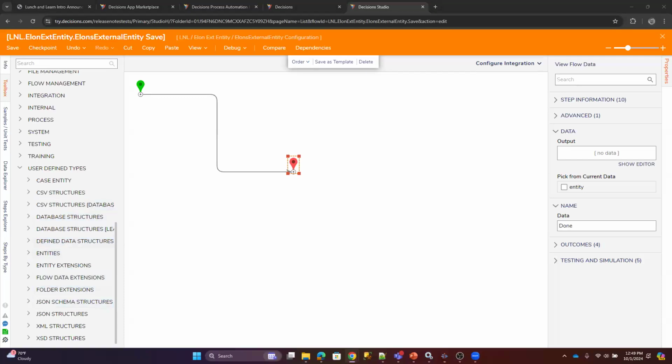Elon, what version of decisions are you using, by the way? I should have asked that earlier. I think it's 8. Eight? Yeah, let me double check. I believe this might be 819 because in 820 the dynamic serialized step has been removed. Hmm. I'm in 812. Oh, my bad. Right. Oh, okay.